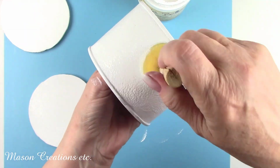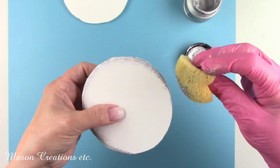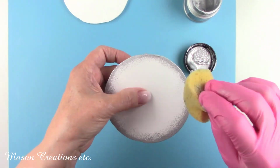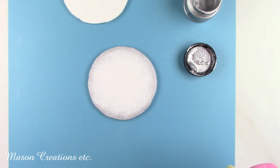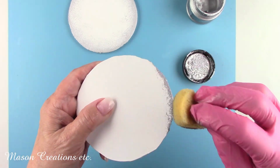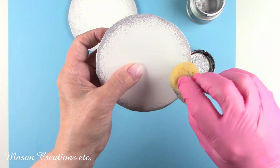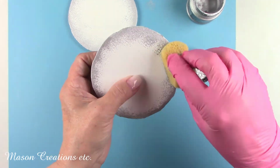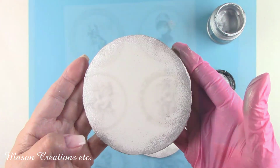I'll let that dry for about 30 minutes. I'm sponging some Pentart silver paint around the edges of the foam board circles. This will help everything to blend in nicely. Using a sponge gives you a nice blended look. I'm sure you guys have noticed that I use a lot of Dixie Belle and Pentart paints. These are my absolute favorites. They both go on super smooth and creamy with really good coverage. I rarely, if ever, need a second coat of Pentart, and that goes for the metallic colors as well.